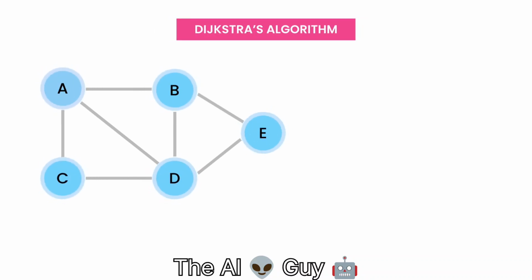To implement this algorithm, we need to perform a breadth-first traversal in our graph. So we're going to use a queue to implement this, just like how we implemented the breadth-first search algorithm. However, the order of nodes we visit is a bit different in this algorithm. In the breadth-first search, the order didn't matter. But now, as we're done visiting a node, we want to go to its neighbor that is the closest to the start node, okay? So here we need to use a priority queue instead of a regular queue.